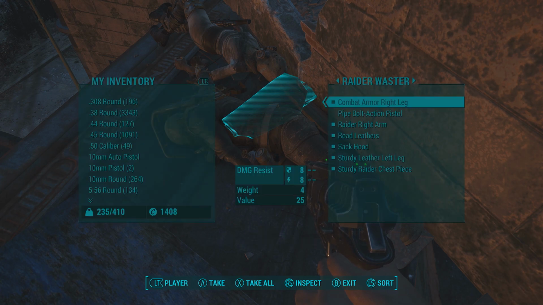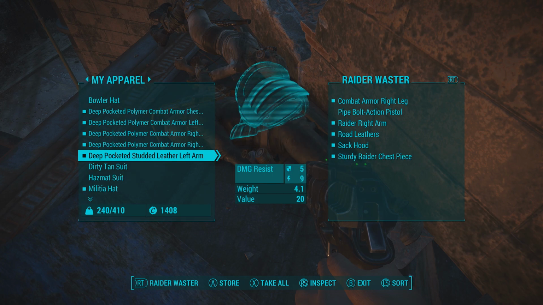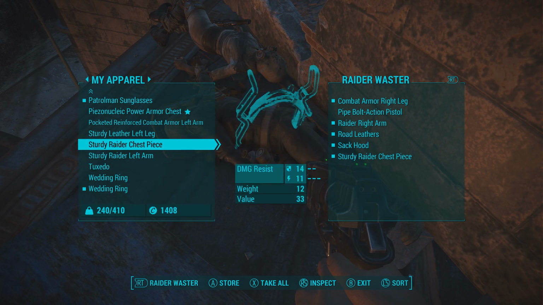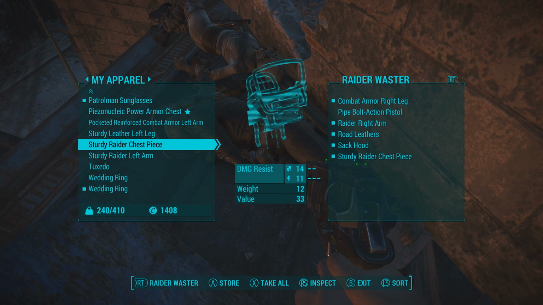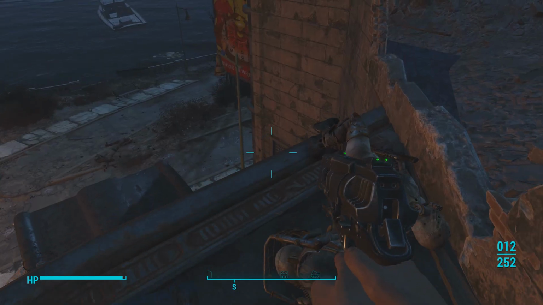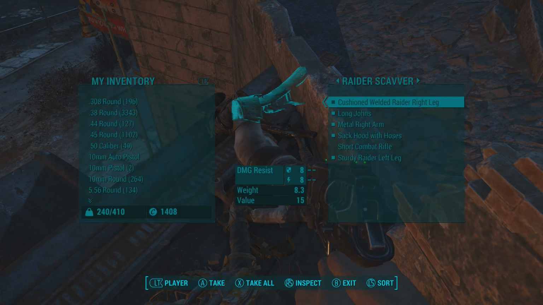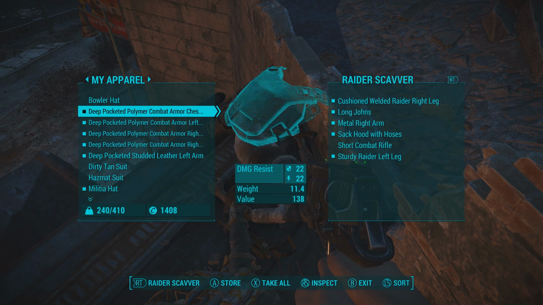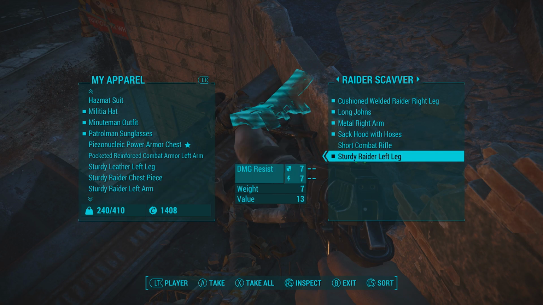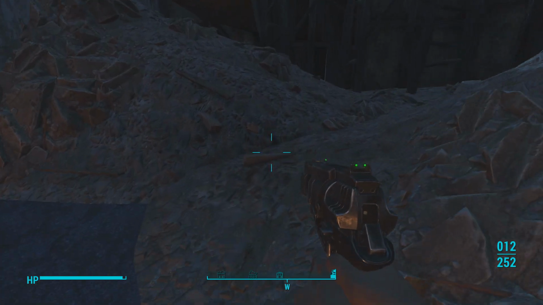For the scavengers. Let's see. Sturdy leather. Well, I don't think we have any sturdy leather. What do we have for Raider? Sturdy Raider, chest and left arm. And this is another chest piece. And I'm good on regular combat armor. Ooh, left leg. That's a new one, right? Nope. Oh, wait, yes it is. Sturdy Raider left leg. Not leather. Alright. Cool. Well, we've almost got our full set of Sturdy Raider gear.